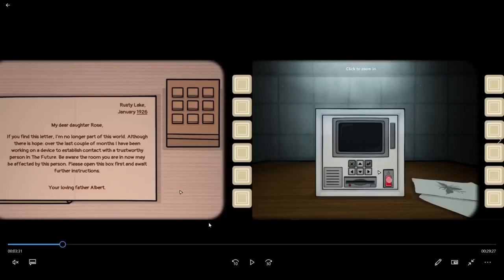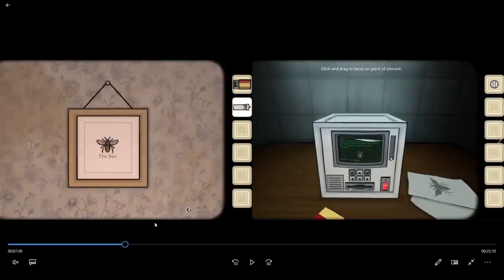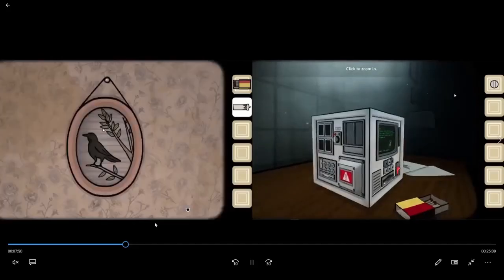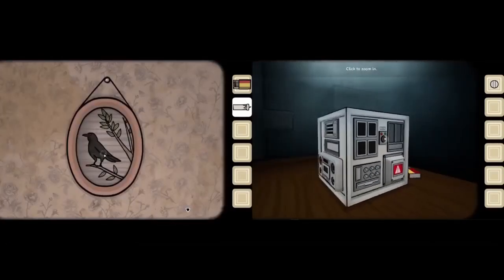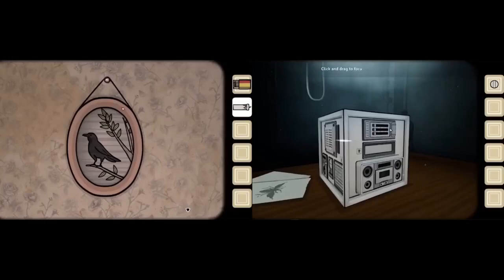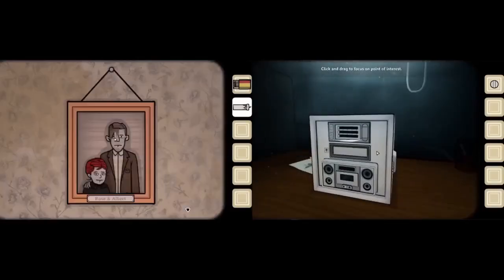So now you see two screens, one on the left which contains a puzzle and a screen on the right which contains another puzzle. Now you take clues from one side of the puzzle and use them on the other side of the puzzle, and so on to move the game forward. So let's discuss the right side of the screen, which contains a 3D monitor, which is actually a 3D cube with 4 different sides and 4 different images on all of the sides. Each of these images is a puzzle.